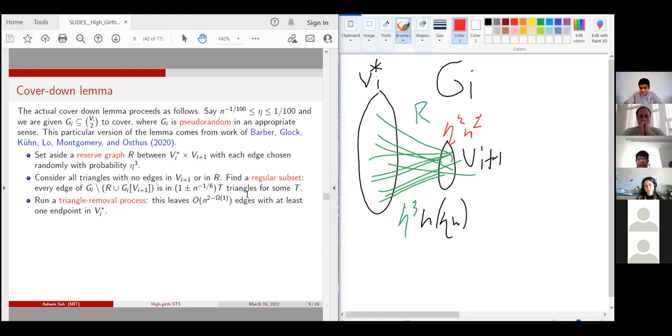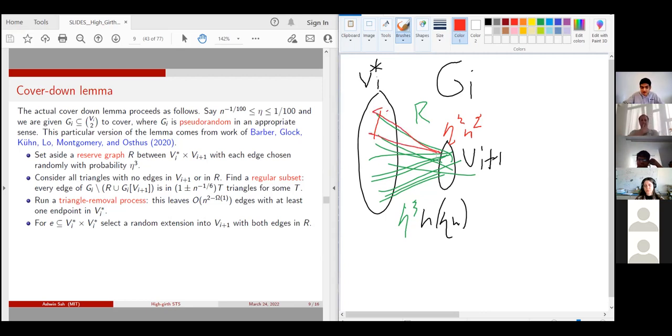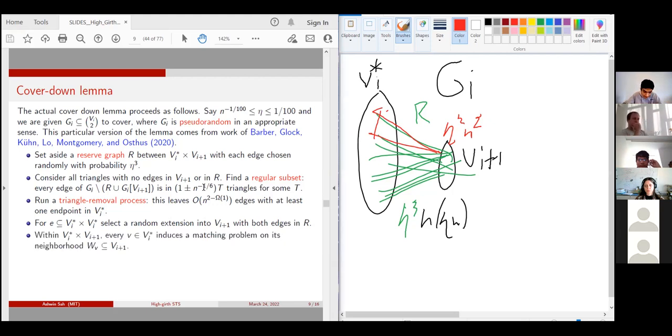So now we actually just run the ideas that I mentioned in the previous slide, but now we can actually successfully do it. So the first thing is, for every edge that's purely outside, we do this thing where, using the reserve graph, which is guaranteed to us to exist, so there's going to be no problems there, you can show that every one of these possible edges is going to have many possible extensions. And so you can cover all of them disjointly, actually, because there's so much space, using disjoint extensions with both other edges in the reserve graph.